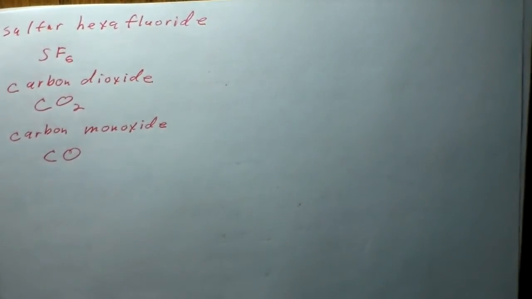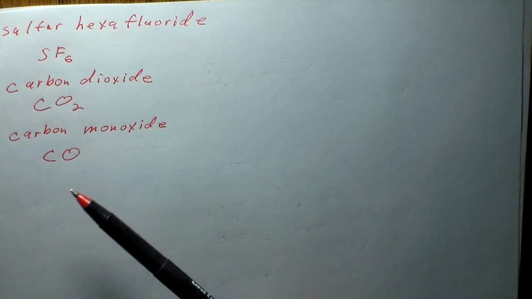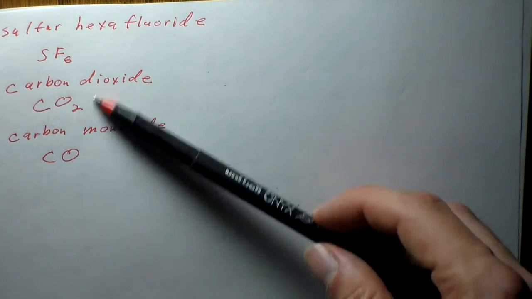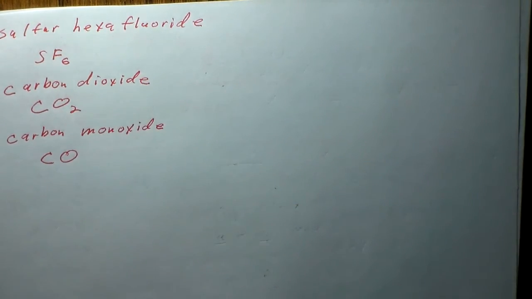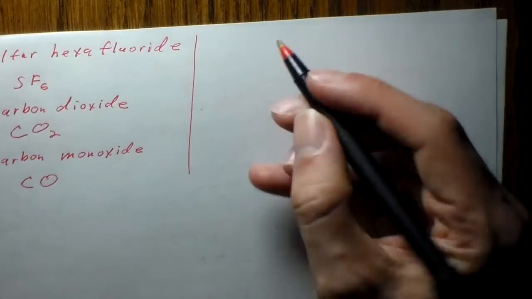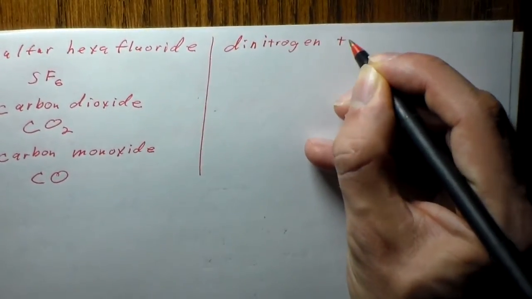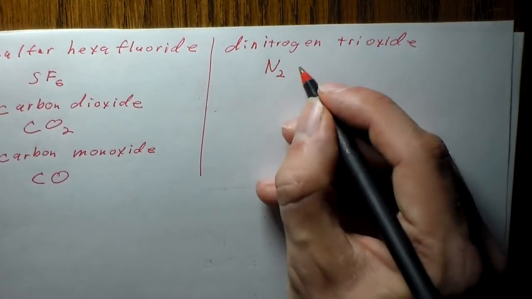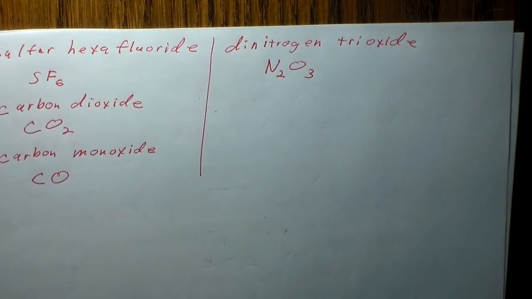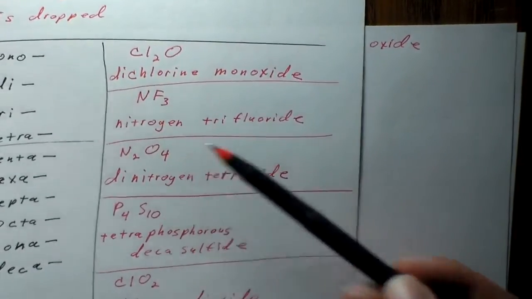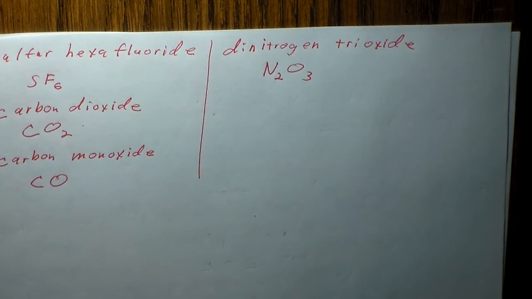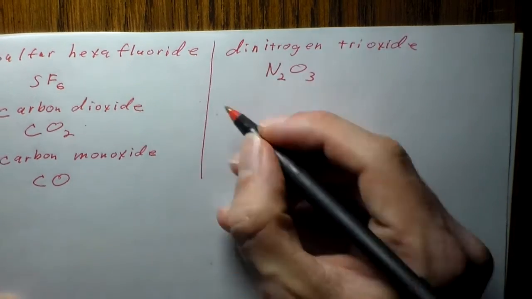Carbon dioxide, you exhale this every day, no problem. Carbon monoxide, you inhale this just a little bit and it can kill you. So one little oxygen difference between these results in very different properties between these molecules. Okay, we can also look here. Let's say I have dinitrogen trioxide. So I have here N, and I have 2 of them, and then my oxygen, and I have 3 of them. So you can see right here, we have this N2O3, dinitrogen trioxide here. So, like I said, there's a lot of different possibilities for this.